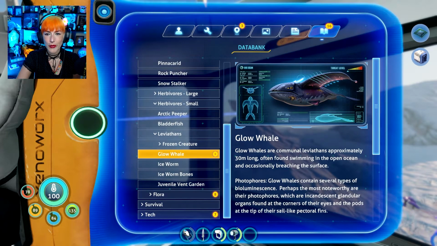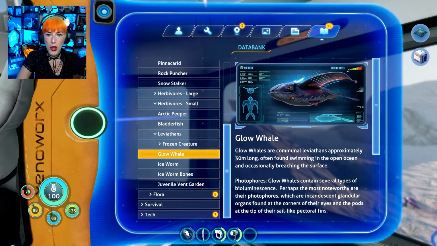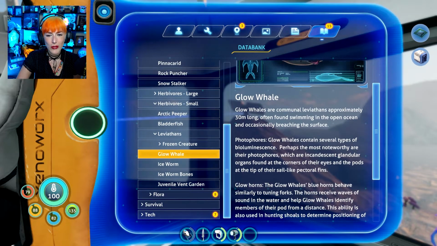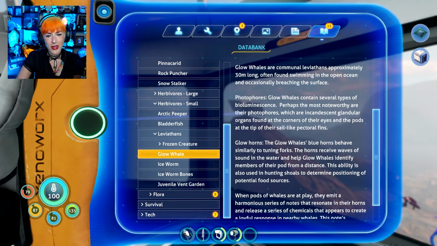We got the glow whale. Assessment passive, harbors barnacles and algae. Do you? I didn't know. Ooh, 30 meters long. Wow. Glow whales contain several types of bioluminescence. Perhaps the most noteworthy are their protophores, which are incandescent glandular organs found at the corners of their eyes. Oh, those! And the pods at the tips of their sail-like pectoral fins. Oh, yeah. Nice.